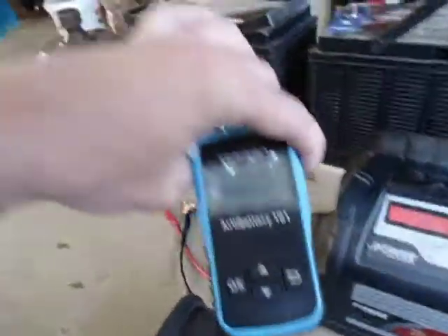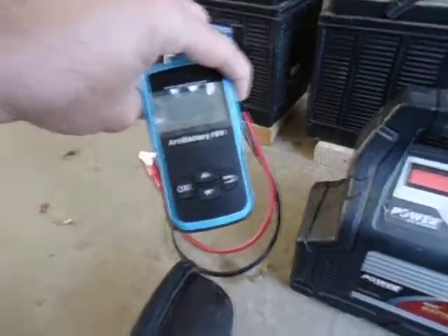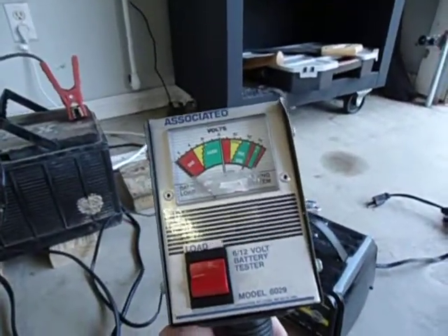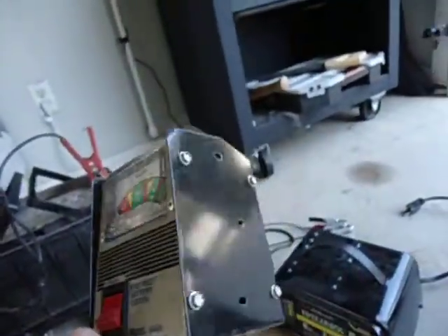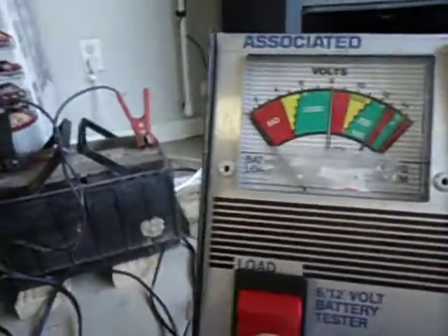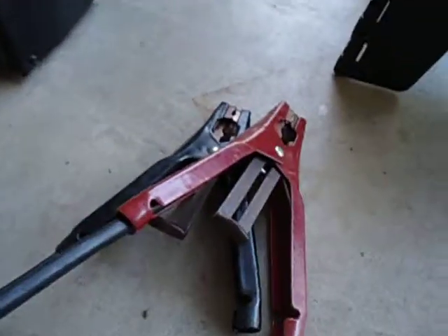This is one of those real fancy electronic battery testers. The voltage is so low this screen will not show anything. This is your old school battery tester — in the back there's a heavy coil. When you do your test it dead shorts the battery, and you'll see in this old analog system whether or not the battery has amp capacity. Heavy unit, cables and everything.